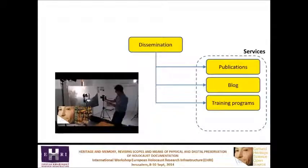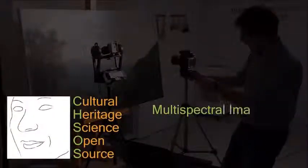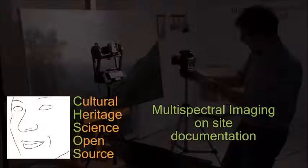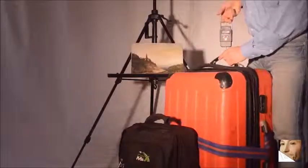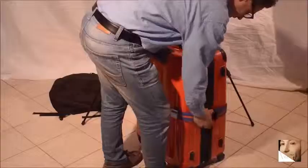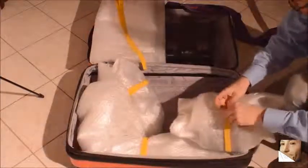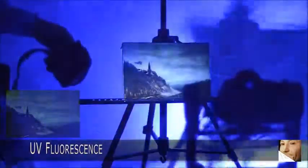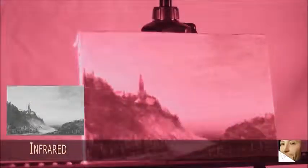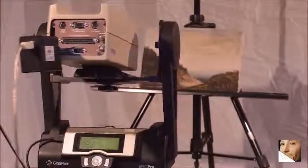The last service is on-site art examination for museums which want their collection examined. The equipment fits a checked luggage and a carry-on. The idea is to have a mobile — what I like to call Ryanair-proof — traveling equipment to set up an imaging studio on site. The luggage contains tools, the panoramic head, the lamps, and everything needed to take high-resolution imaging in the visible, ultraviolet and infrared, and also comprises an infrared reflectography camera and tools for reflectance transformation imaging.